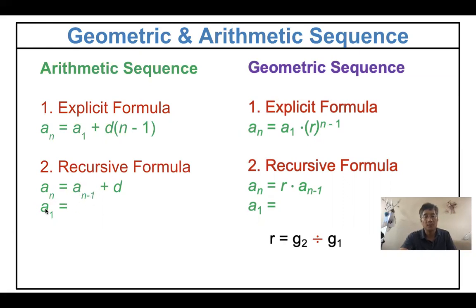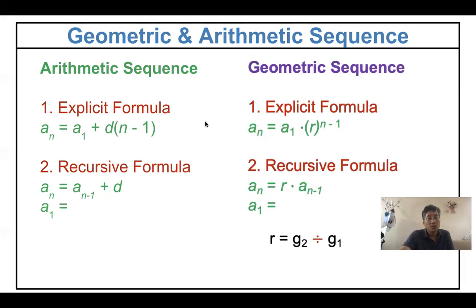So the explicit formula for an arithmetic sequence, when you simplify, is like a linear equation, y equals ax plus b form, right? Instead of an, you use y. Instead of n, you use x. And d is like a slope, as I told you. And a geometric sequence is like an exponential function. So r will be the base, and the variable x is in the exponent, right? That is an exponential function, we say.